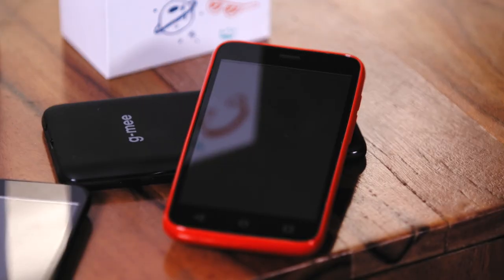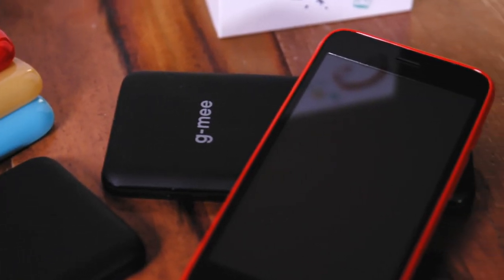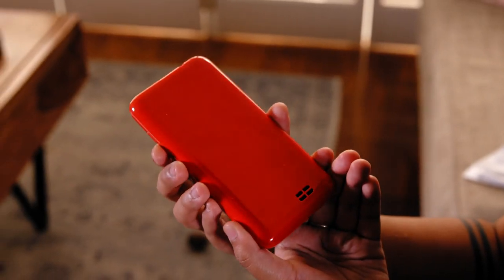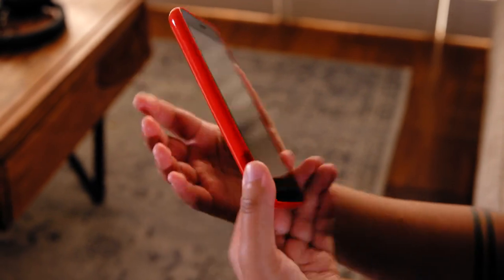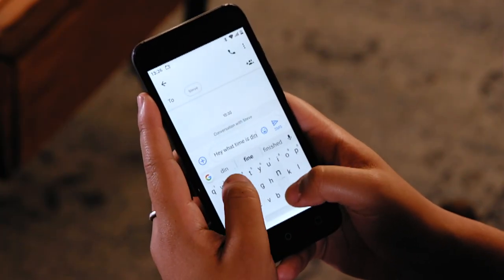G-mee Connect is G-mee Plus, however, with extra connectivity to compatible 4G networks. Your G-mee Connect will stream your favorite entertainment via Wi-Fi and 4G cellular and make and receive calls and text.